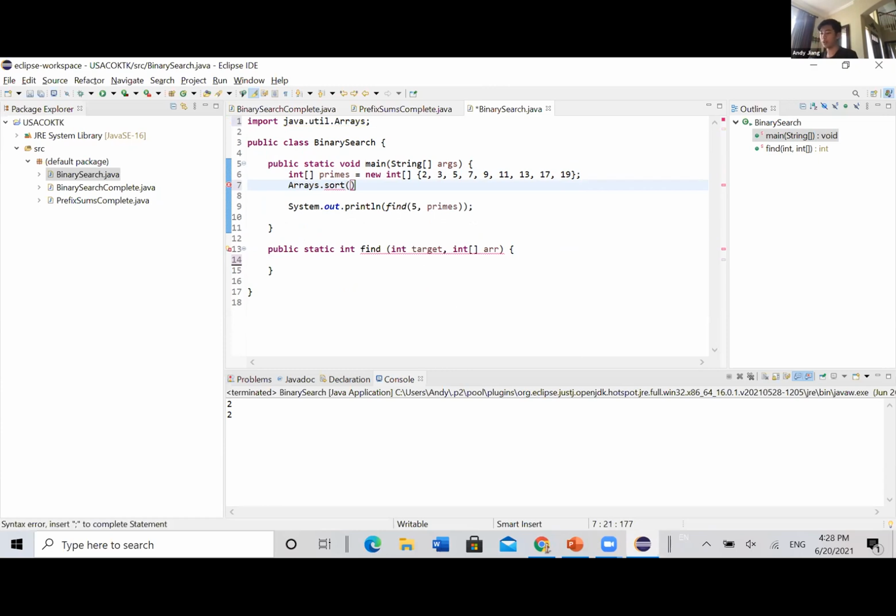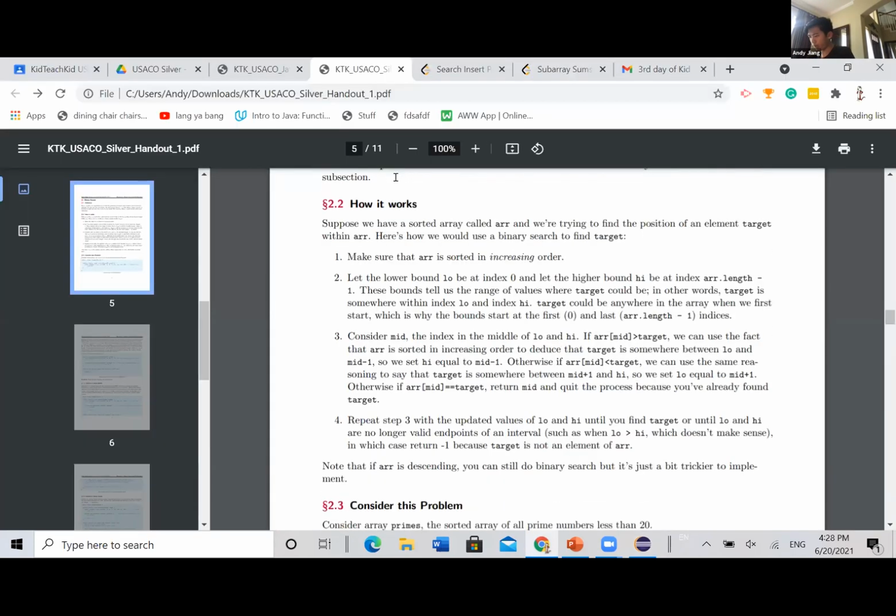But it would be way too slow for me to sort whatever I'm putting in each time. So I'll just do that here, even though it's already sorted. If I want to change primes up, then I could do that. Okay, so fine. We were done with step 1 because we didn't have to do anything.